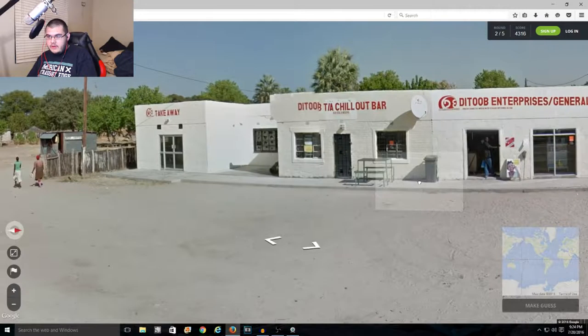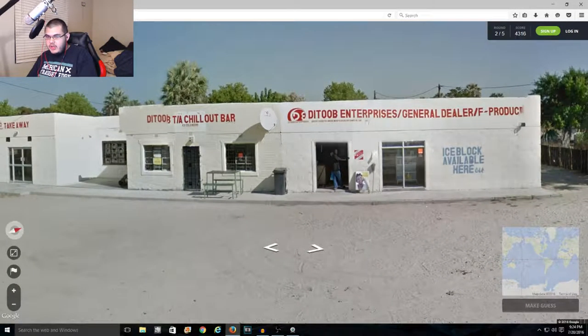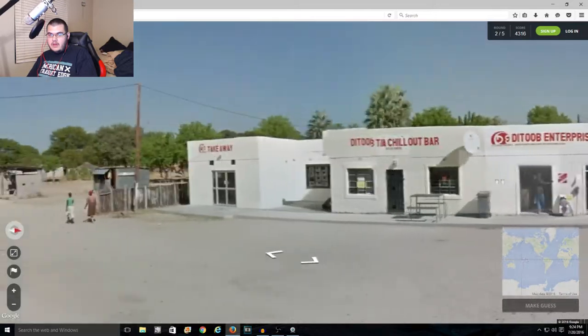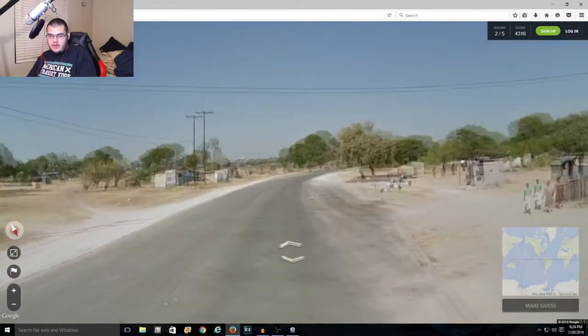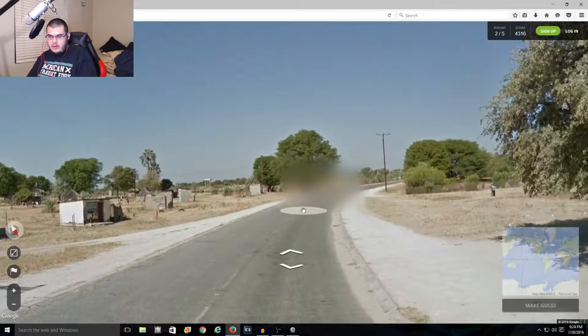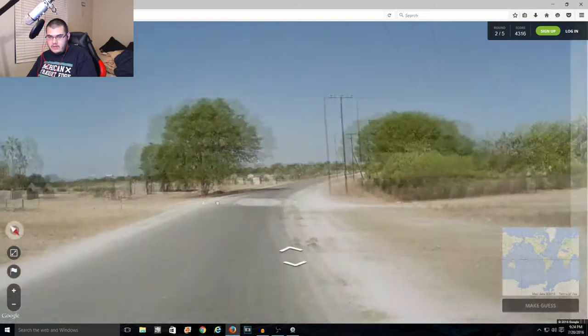Alright, what? Enterprises, general deal. This is all English, but like, detube, is that an English word? Ice block available here. This looks like a, alright, let me keep moving here. It's an English-speaking foreign country, maybe? Why is this blocked off? What is that? Dude, another alien. Like, what is this? Yo, look, he's pointing?